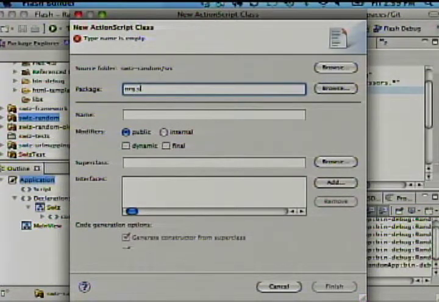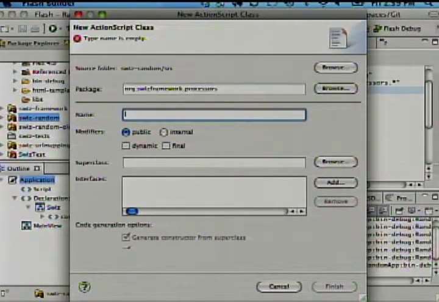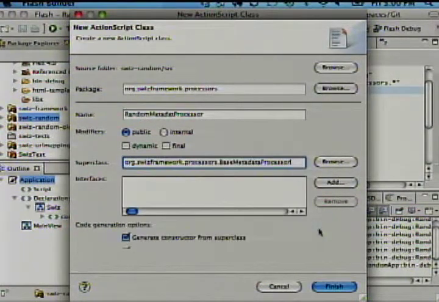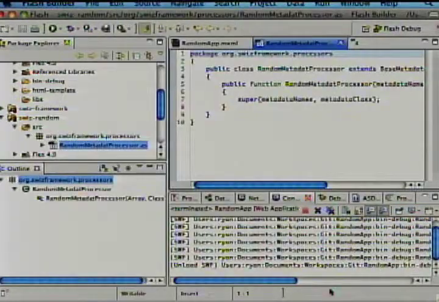First I'll give it a package name, Swiz framework, oops, framework processors, random metadata processor. Okay.